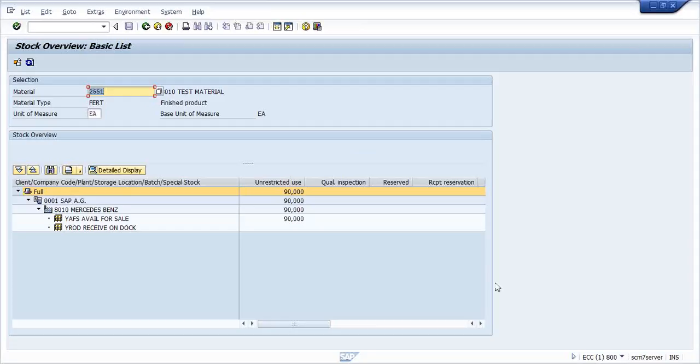You see this now, Joel? Yeah, yeah, it has moved. So it's moved from YROD to YAFS. Okay.